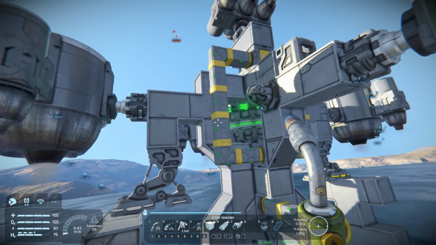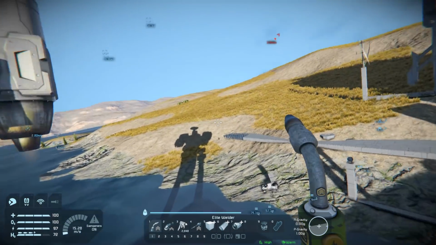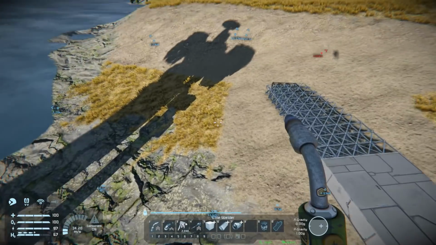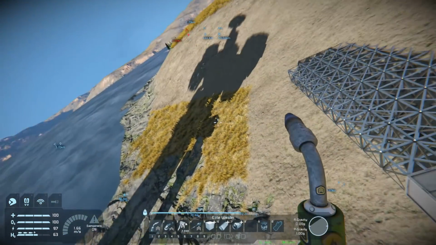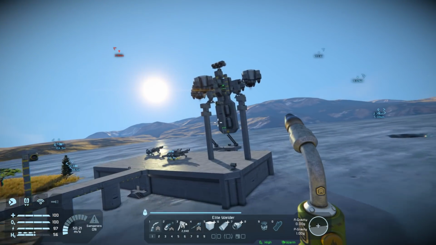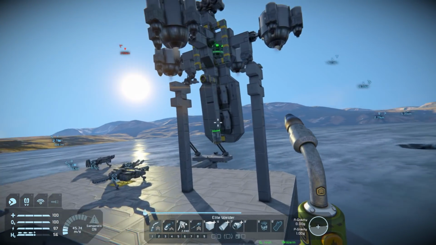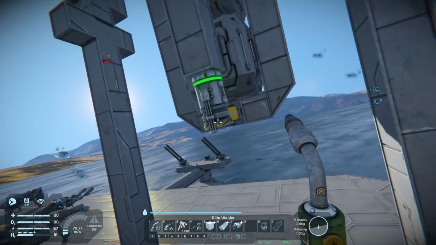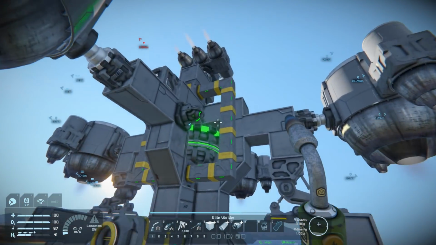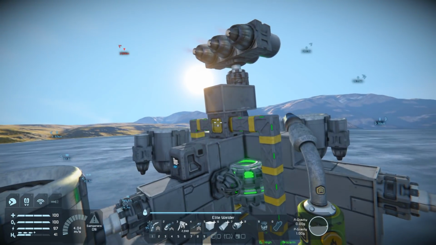It might be easier to work on it if I make a small underground structure here that is able to house it, and then I can work on the bottom and all that stuff. And I still can have a connector somewhere up top here.